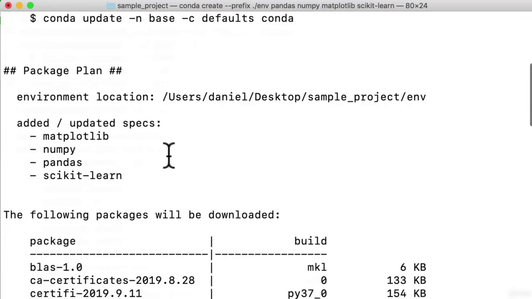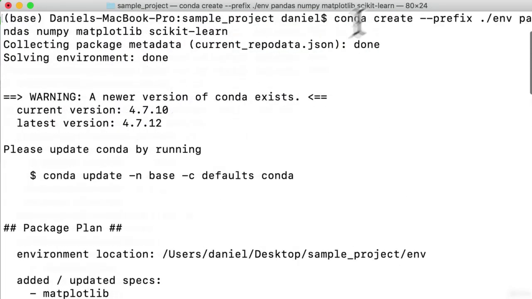Beautiful. Now, environment location. See where I said that it was the prefix? So we've got prefix, then dot. This is what I mean. That means it's going to use the prefix of this sample project folder, or the file path, at the front of this env folder to create another folder inside the sample project. And you're thinking, oh, Daniel, you've lost me. Don't worry. When I first went through this workflow, I was like, what the hell is going on? We've got slashes and folders and everything's everywhere.